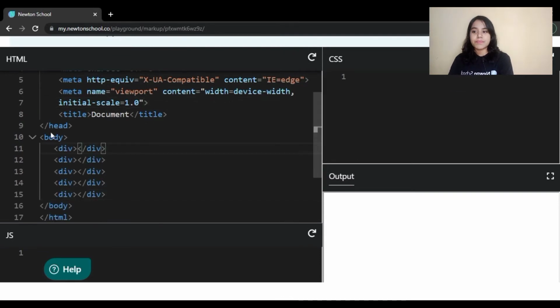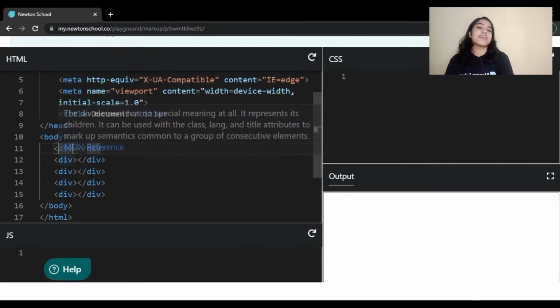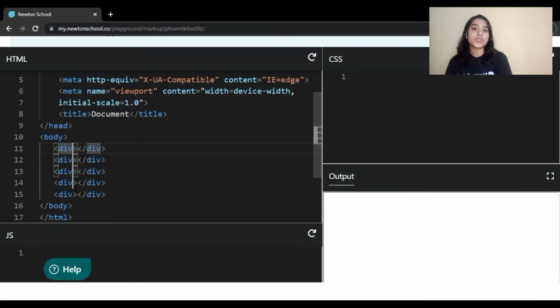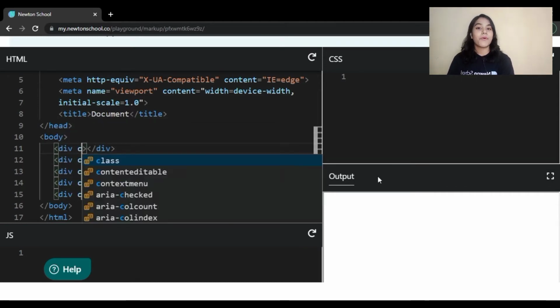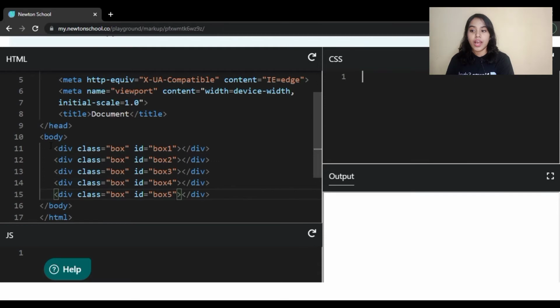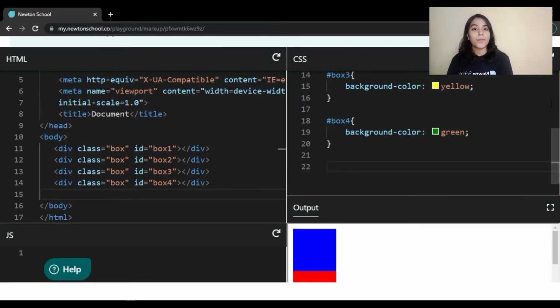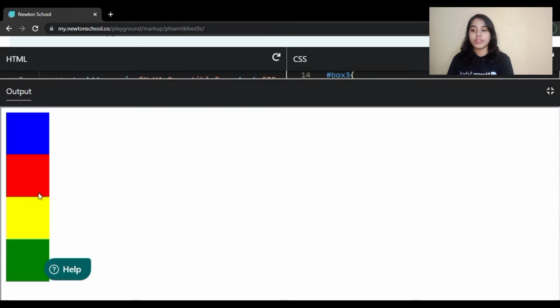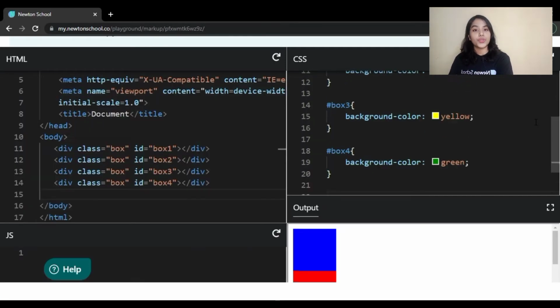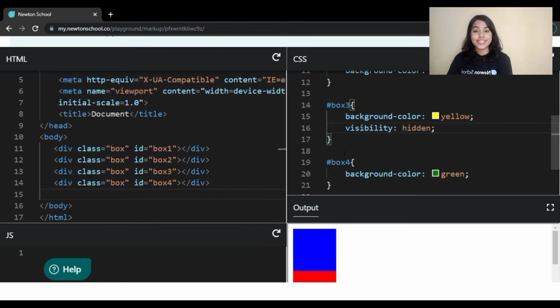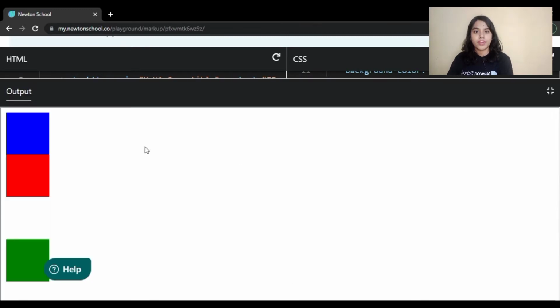So let us first make 5 boxes in HTML. I will have a div with the class name box and IDs box1, 2, 3, 4, 5 as per the boxes. Now if I say for one of the boxes, suppose box 3, that visibility should be hidden, you can see on the output that our element has disappeared.